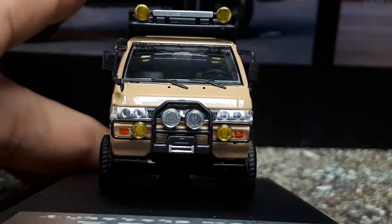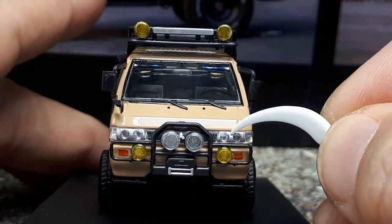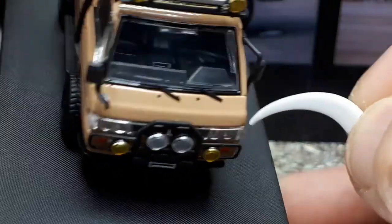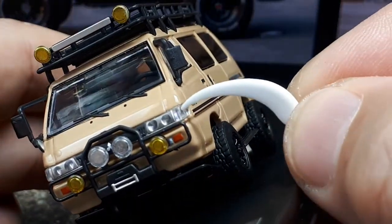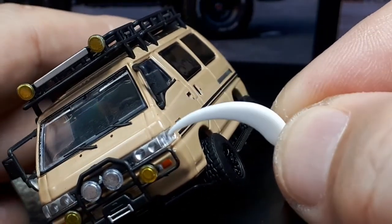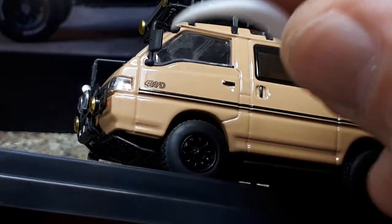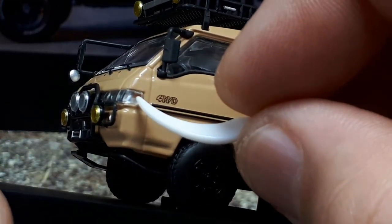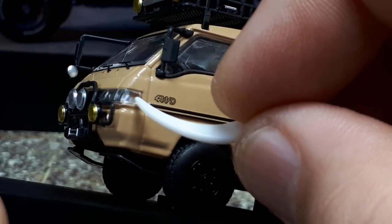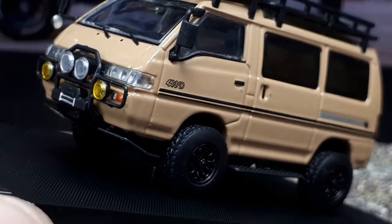Alright, so the headlights, very cool, clear lens, but I think they might be painted silver on the outside. Yeah, that's what gives the round effect there, but they're clearly transparent because this is the same piece and there's a lot of depth to it. And the real truck is running clear lenses, but you can see there's a little orange inside for the orange light bulb for the turn signal. So that's really well done. Very cool.